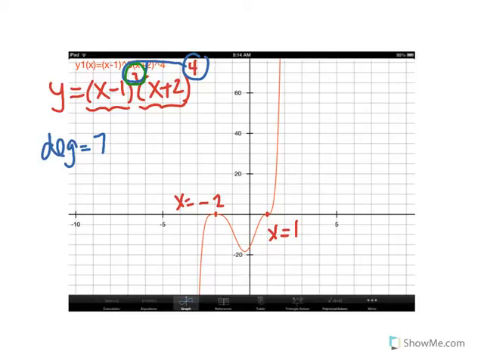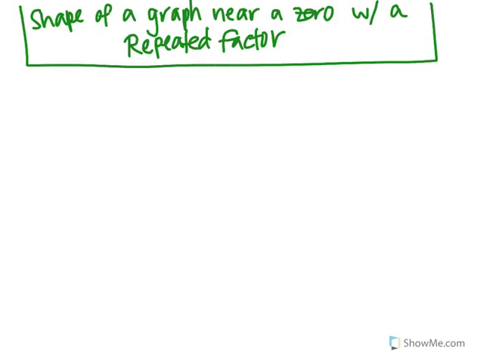And here's the big thing, notice when it's cubed, what happens at the zero. At 1, it looks like a cube. And then when it's an even power, what it does is it bounces off. This is a little bit flatter, because to the 4th power looks like this. So x to the 4th kind of looks flatter. Not really like a parabola, but flatter than a parabola. So then it bounces off and kind of looks like a 4th power at that root. So we're going to summarize our findings that we just came up with.